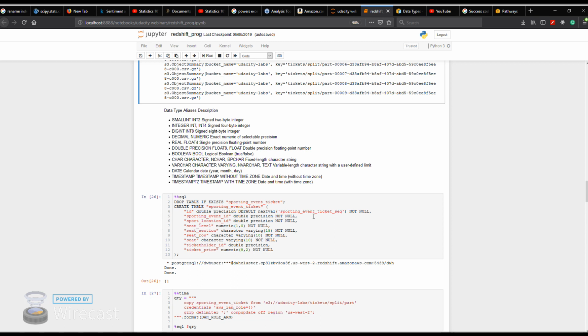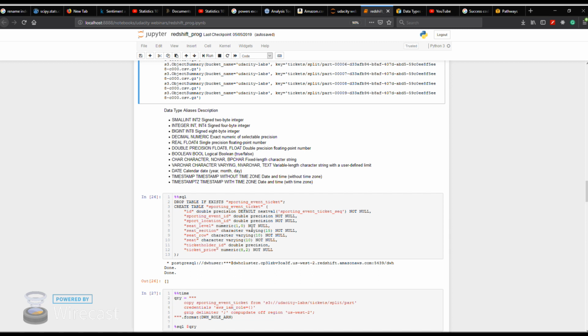Our next column will be sporting_event_id, which is a double precision, not null. Then sport_location_id. Seat level, we're going to say it's numeric with 0 float precision, and that is also not null.